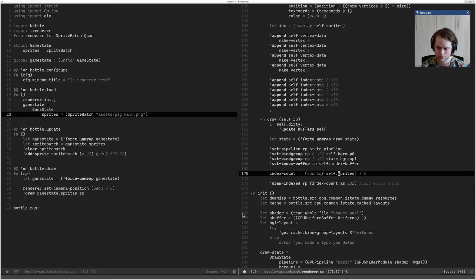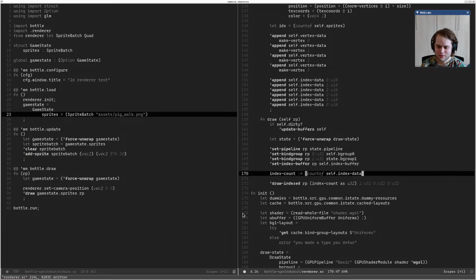Let's just do vertices, right? Vertex data, and instead of, oh, I guess indices is better because then you don't need to do any math, right? Yeah, it's index count, so just index data makes sense, of course.